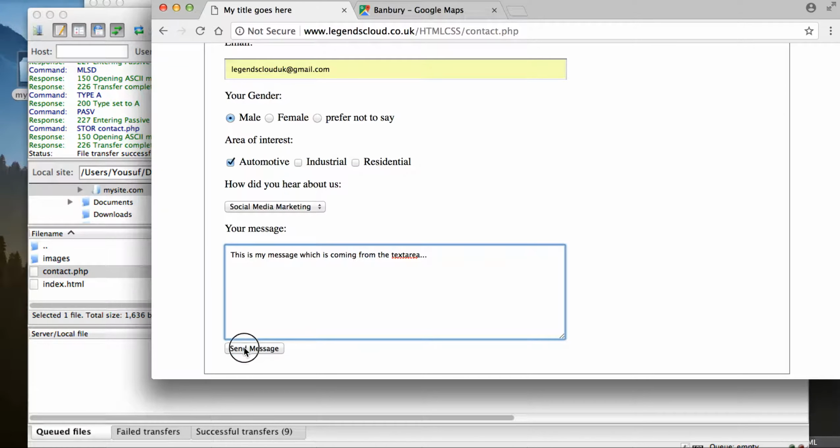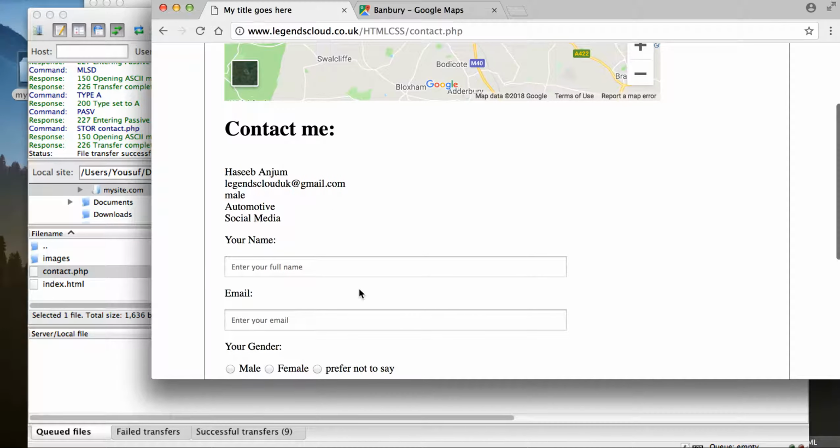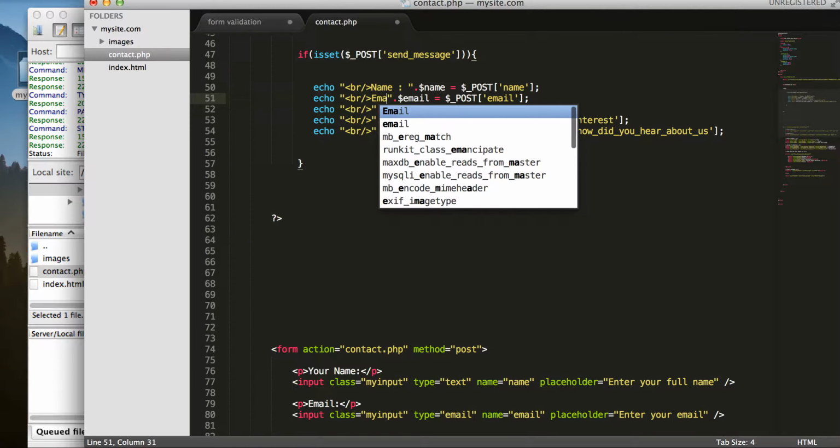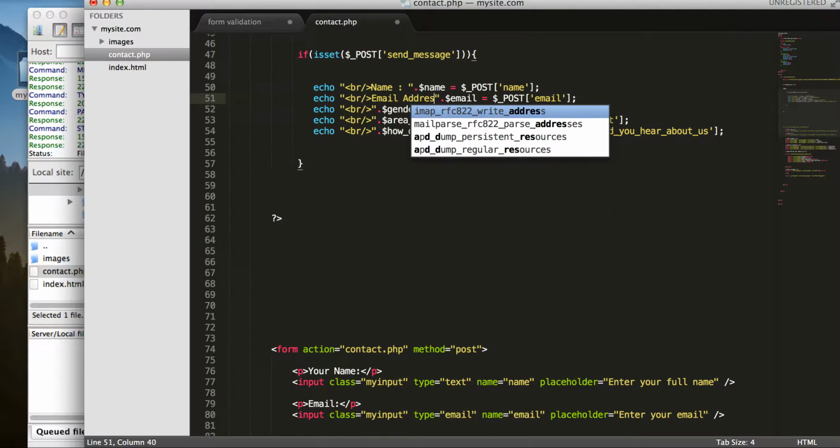So if I press this, as you can see, the name, email, gender, automotive, the area of interest, social media, how did they hear? I mean, you can do something like give a name so that you can understand: the name is equal to name, and then you can say email address.